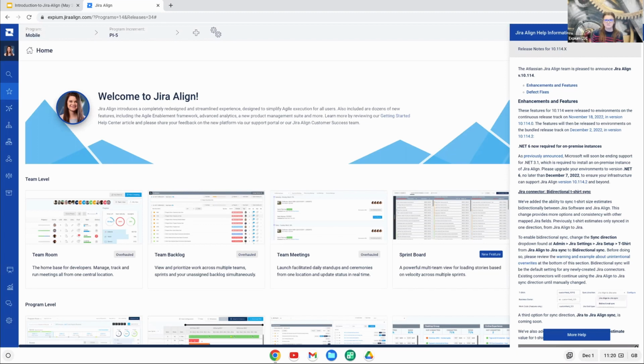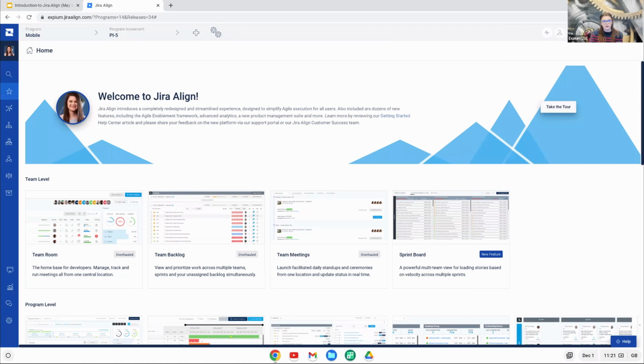This works for every view of Jira Align. It works for every report included in Jira Align. It will tell you what needs to go into that report, what values it's looking at, how to interpret the report, etc. It also works for administration pages, if there are any admins or future admins on the call. It's one of my favorite pieces of the tool because I think it is super helpful for new users and new admins.